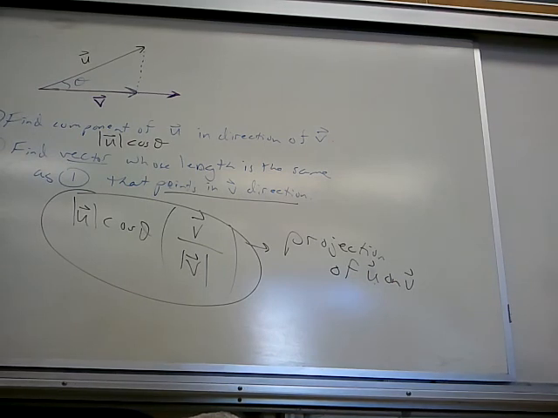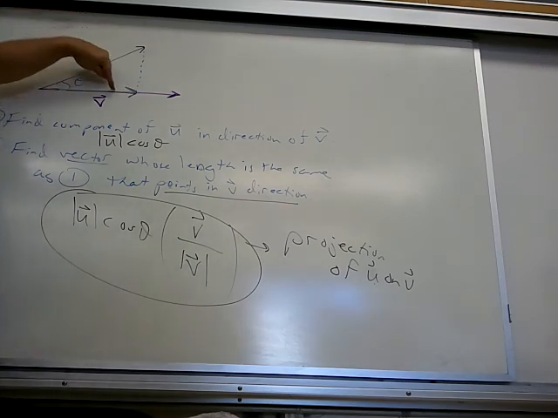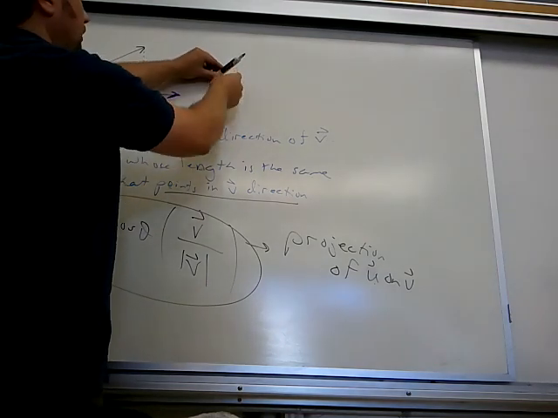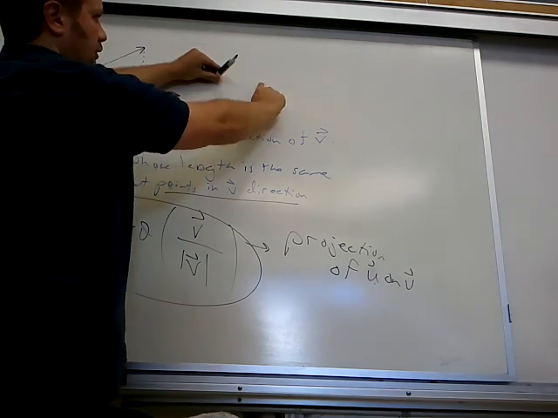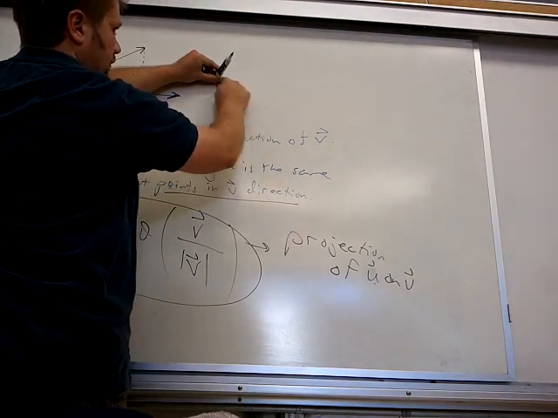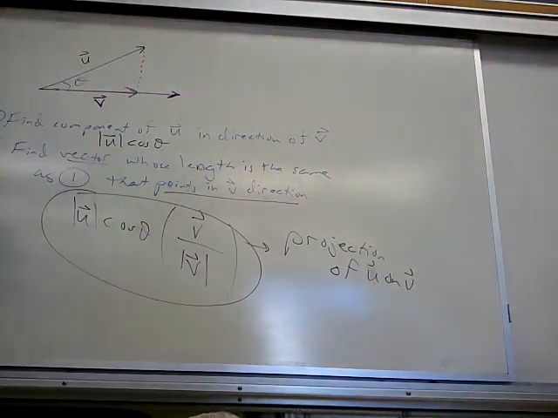How are we doing? In a way, doesn't that make sense? The way that I love, and of course you do this in physics too, you say, okay, if I shine a light straight down, this would be its shadow. This would be the shadow of u. Shine a light perpendicular to v, and its shadow is the projection. The shadow on v would be the projection. You guys get that? Sort of? So if I put this on here, and I had a light source coming in directly at it, the shadow would be the projection of my marker on this, and specifically on this vector here. How are we doing?